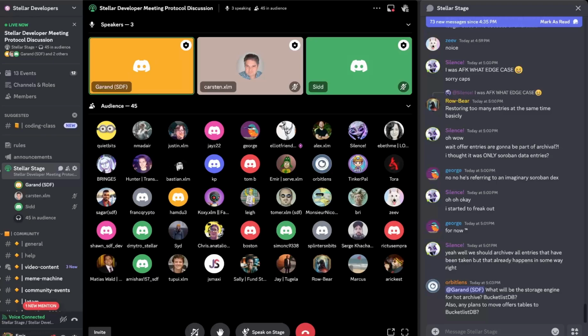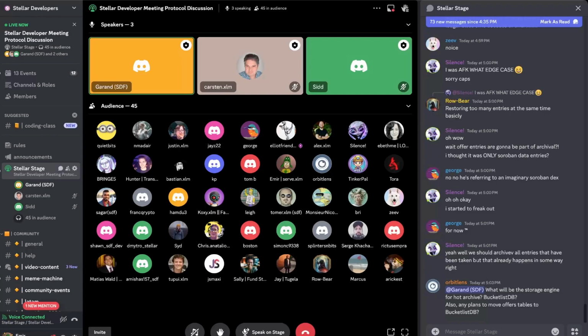Okay, so for Orbit Lens, the storage for the hot archive. Yes, so the hot archive and the live bucket list are both part of consensus. So we need the hash of that state. And so for that reason, both the live database and the hot archive database are both bucket list DB implementations. And that's just because we have to merkleize those structures. And bucket list DB is pretty fast these days.